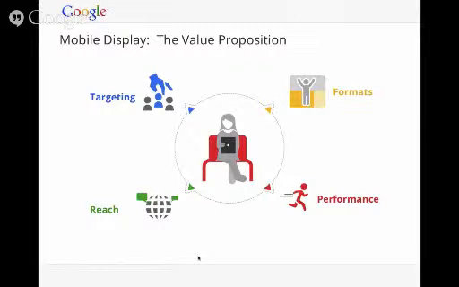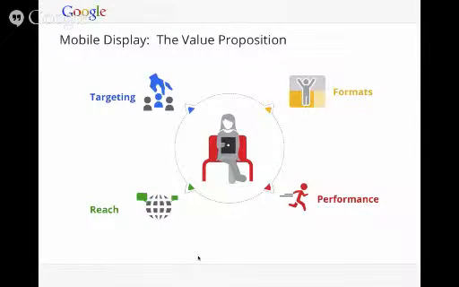So what is the high-level value prop for mobile display? Well, it starts with best-in-class targeting to mobile audiences, with methods like keyword, contextual targeting, remarketing, and many, many more. Now, that targeting can be applied against the largest mobile ad network, with 89% reach among global internet users and access to targeting 300,000 apps and 420,000 mobile optimized sites, not to mention mobile YouTube with 1 billion views a day.